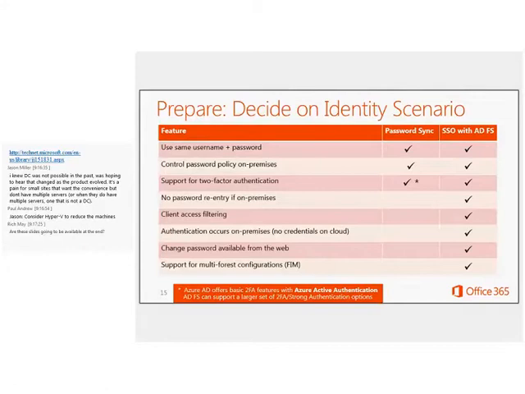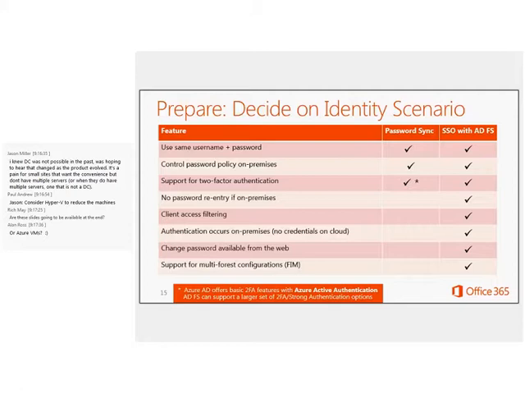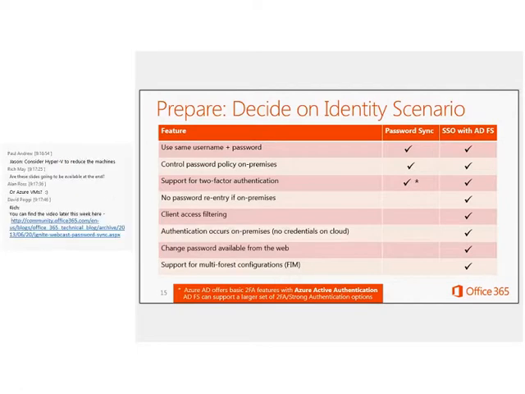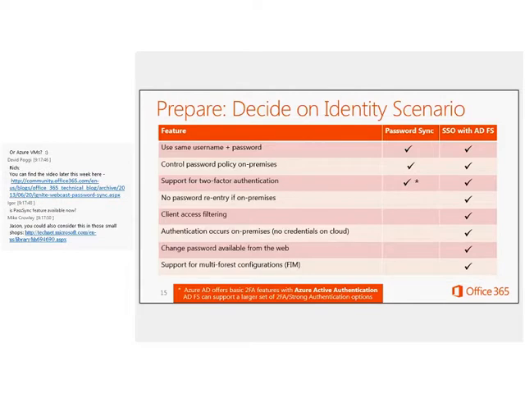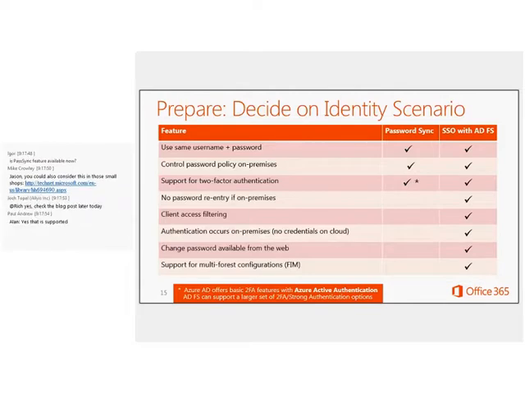So let's look at using the same username and password. You get that with both, right? Password sync will synchronize the user and the password. Users don't have to remember a different username, different password. Of course, with password sync, the authentication is happening in the cloud, whereas with single sign-on and ADFS, the user is being redirected to that ADFS server on-prem, and the authentication is taking place on-prem. But we do get to use the same username and password. Password policies are controlled on-premises, so the organization has full control of password policies.